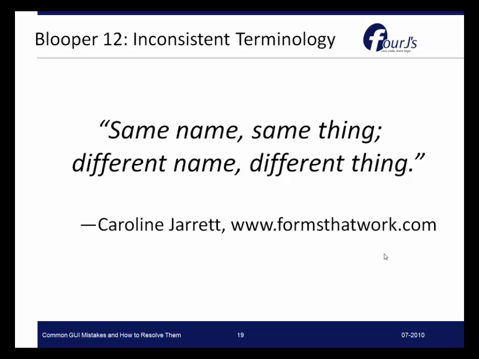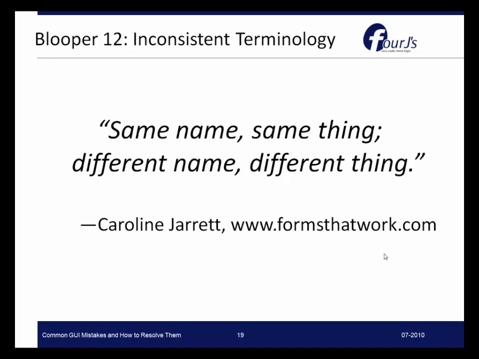A typical reaction from programmers might be, so what, I have more important things to do. But what can happen is someone looking at the bigger picture might be able to say, now we see why the program is hard to use, or why our users are having such a hard time learning it. And that can be simply because of the terminology being inconsistent throughout.